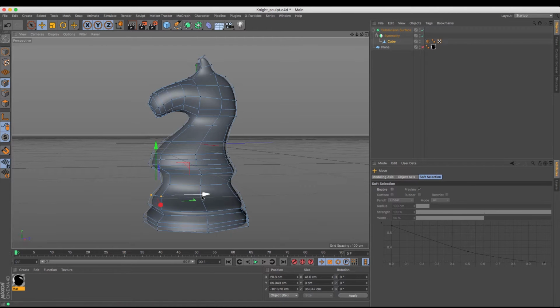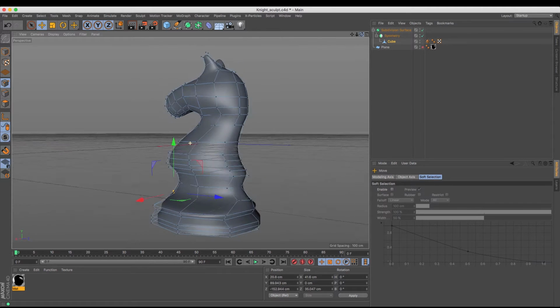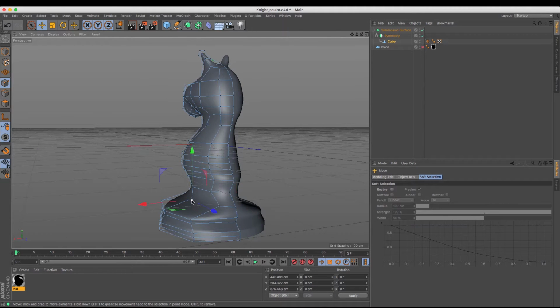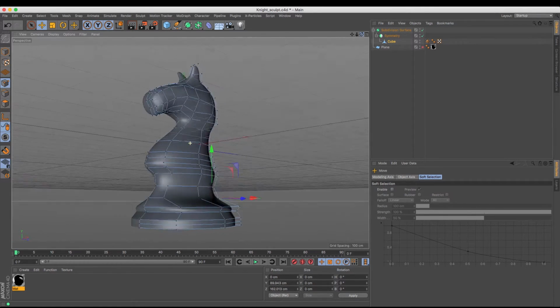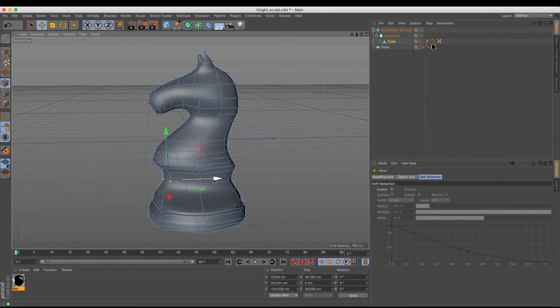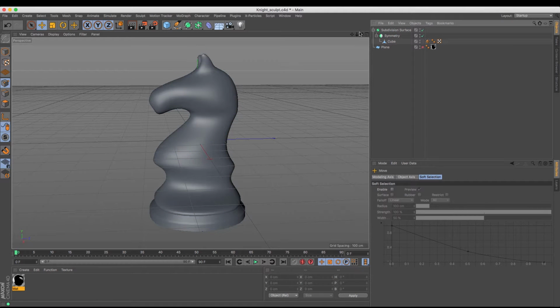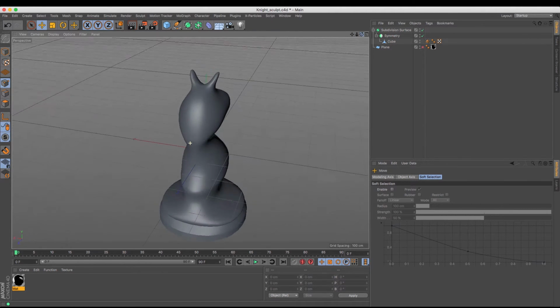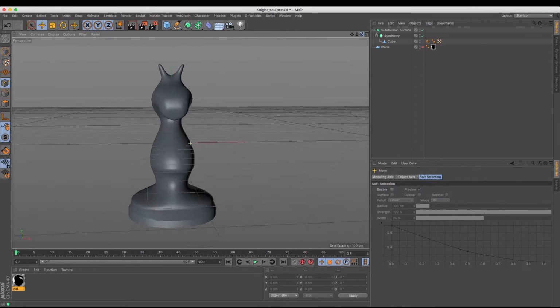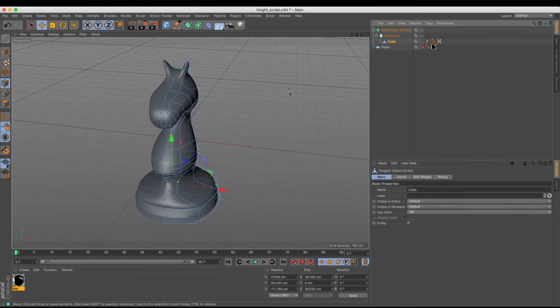But again, it's all down to your general preference about how you want your knight model to look, the way you want your shapes to be put together, and you can decide how you want your model to develop. So personal preference, or down to the design that you have for your knight model. But I think that looks a little bit cleaner. I'm a bit happier. I think its ears are okay. I might bring its face shape in a little bit so it can look a little less sock puppety.